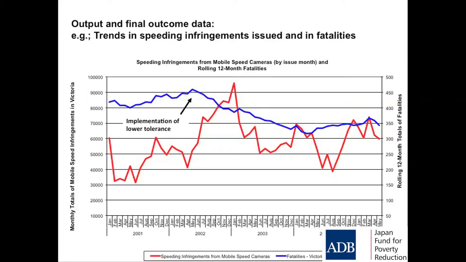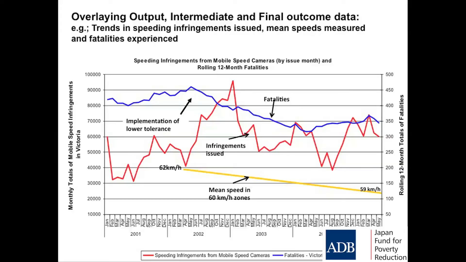So I showed you a minute ago reductions in mean speeds. Here is the increased outputs — the red line of infringements, which tailed away as behaviour was modified, which you hope will happen. Look at the outcomes: I've put the three things together at slightly different scales. There are the outcomes — fatalities. There's the output — infringements issued. And here are the mean speeds. As the mean speeds have gone down, the fatalities have collapsed. That will always happen: whenever you reduce mean speeds on any road anywhere in the world, you will get a reduction in deaths and serious injuries. A 1% reduction in mean speeds gives a 5% reduction in deaths.